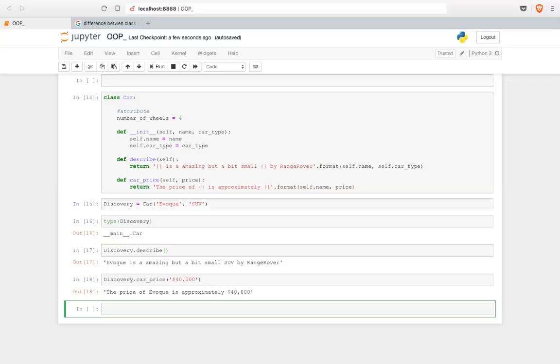The basic idea of object inheritance is you basically have a main class. So you have another class which derives, sort of inherits, methods and attributes of the main class. The main class is called the parent class, and the class which inherits the methods and attributes of the parent class is called the child class. Terminology wise, fairly straightforward: parent class, child class.